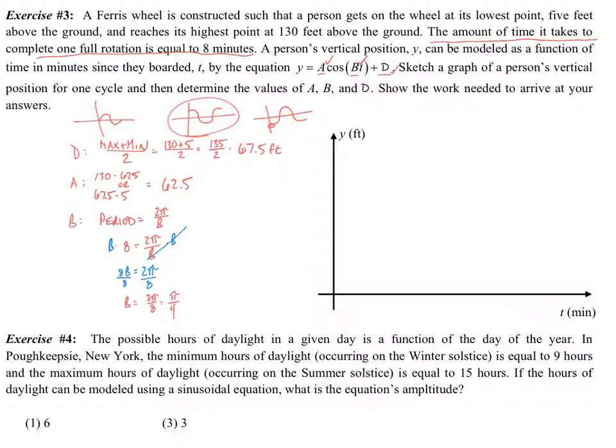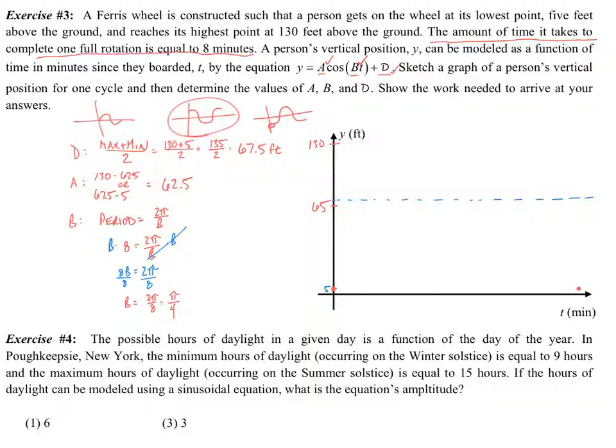So what I'm going to do is label my y-axis appropriately. I know that it only has to go as high as 130 feet. And I know that right in the middle of 130 and 0 is going to be 65. So then I can start graphing this thing. 67.5 is going to be somewhere around here, so that's where I'm going to sketch in that midline. If 0 is down here, then 5 is around here. So I've got my maximum graphed, I've got my minimum graphed. I know that I begin at my minimum. So the function starts down here at 5 because they said the person gets on at 5, and then I end up at 5 again after one full cycle.